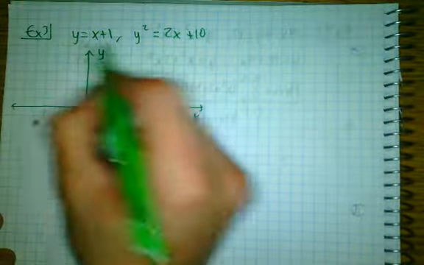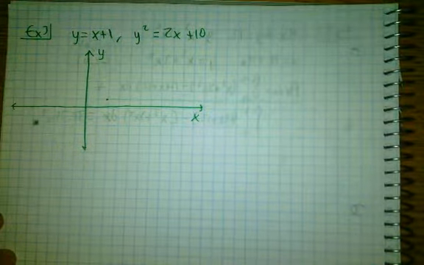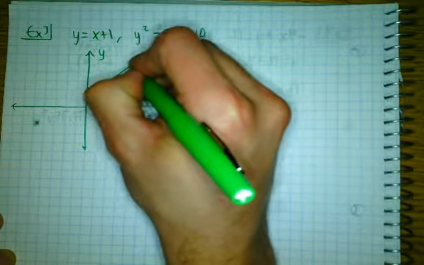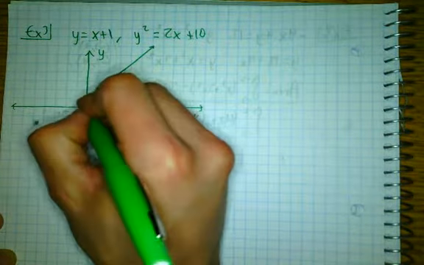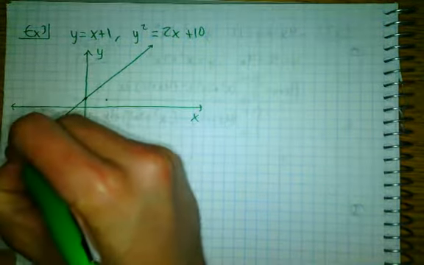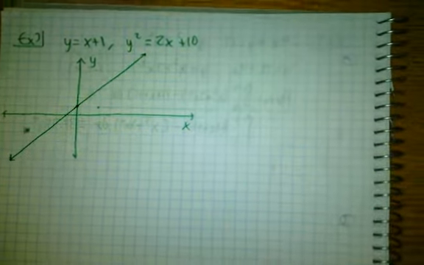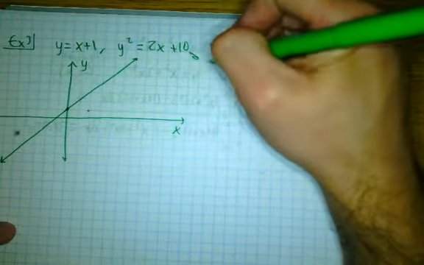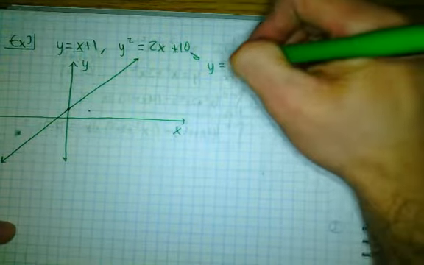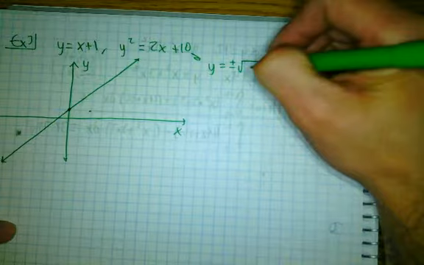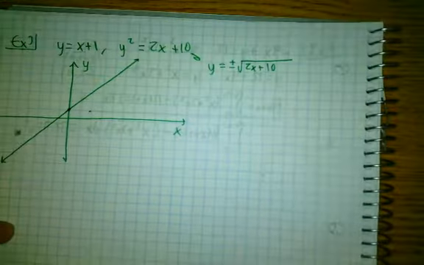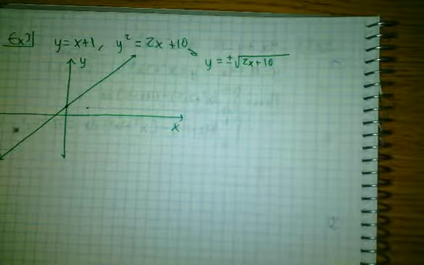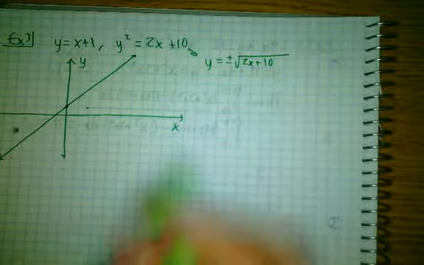So let's do this. The very first one you have no problem graphing, x plus 1. So you have y-intercept of 1 with a slope of 1. So it looks something like that. Alright, I agree with you. So if you don't remember how to graph the conic, then what I would do is rewrite this as y equals plus or minus the square root of 2x plus 10. Do you understand why the plus or minus? Take the square root of it, you need a positive and a negative, right?